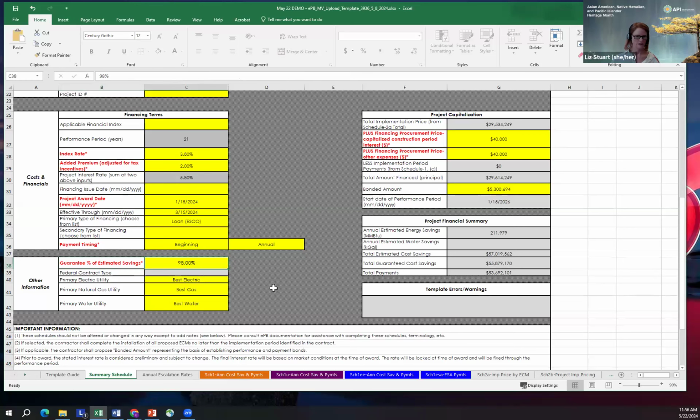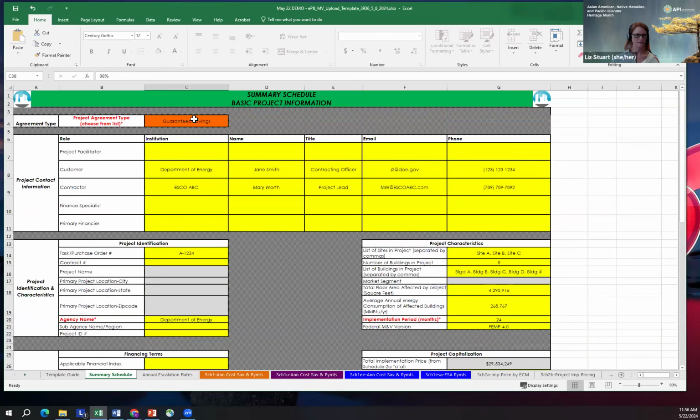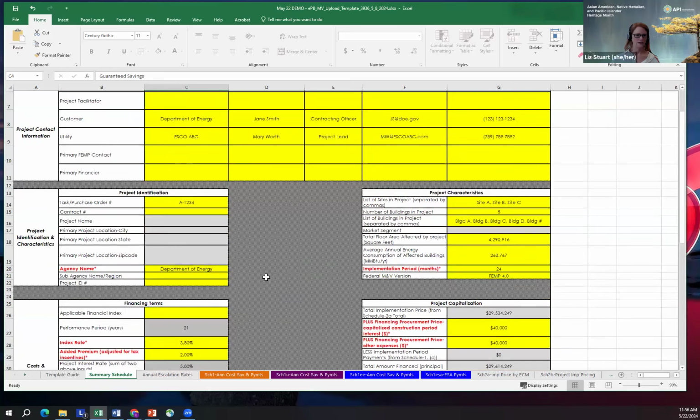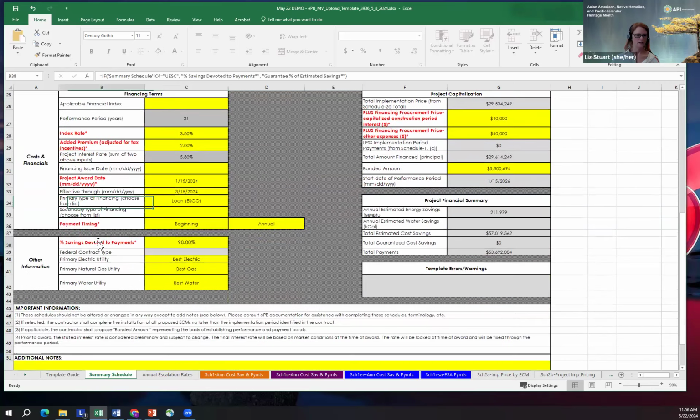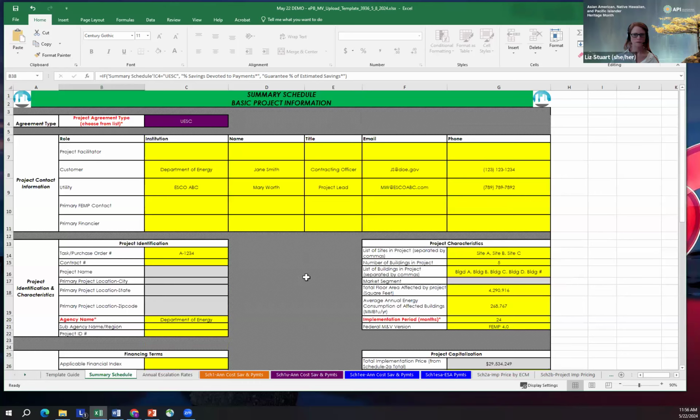Here the ESCO is guaranteeing 98% of the estimated savings. That's probably kind of high, but if we choose UESC, that changes and it just says percent of savings devoted to payments. So there are some terminology changes here and there.